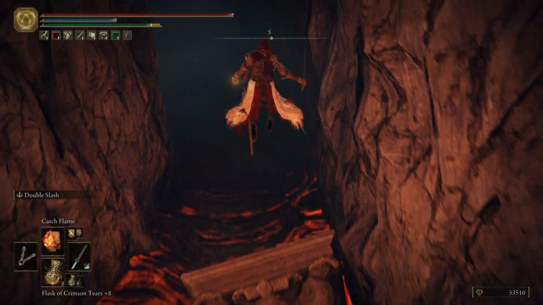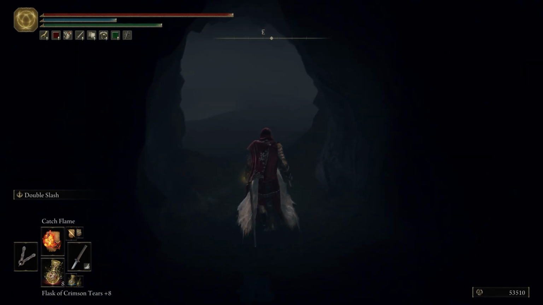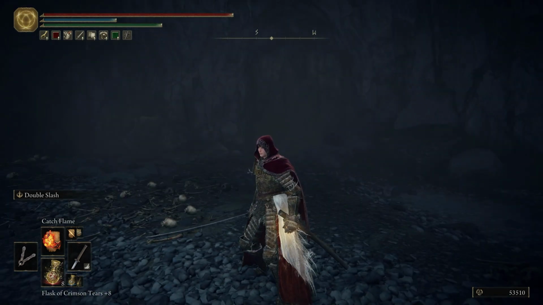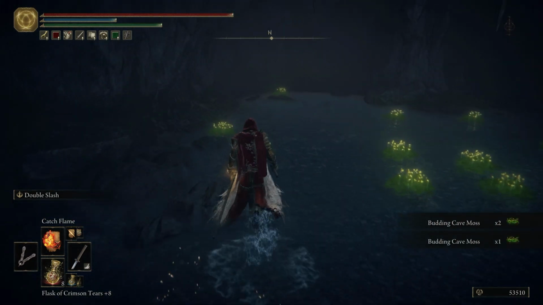I think it's this way. It should drop down somewhere. Here it is. Boss fog is that way. Cool. It is a duo fight, so we are going to summon Oleg just to help us out.